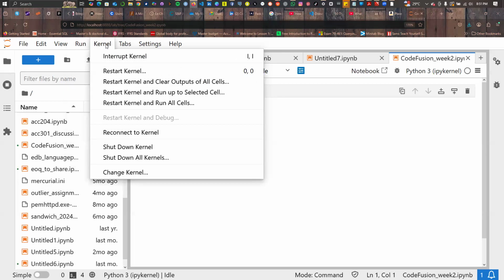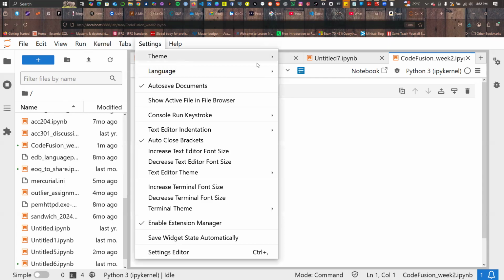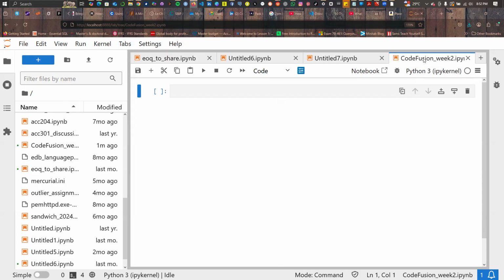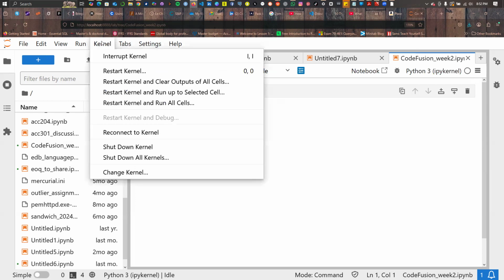So we also have kernel. In the meantime, understand the kernel as what makes the notebook run. So what is running behind the notebook? This notebook, as I'm working on, is being run by a kernel.